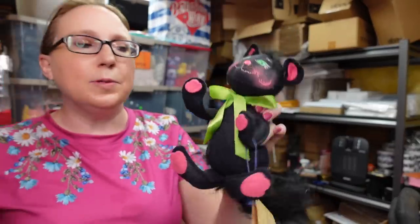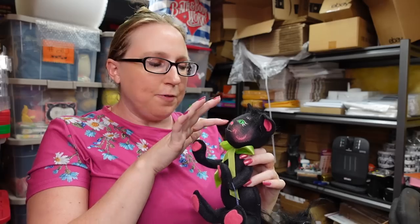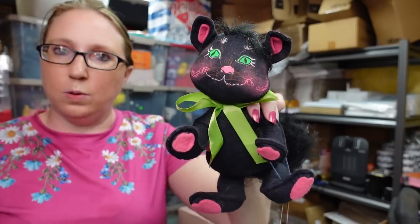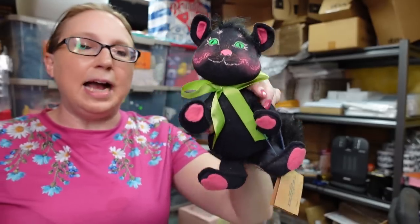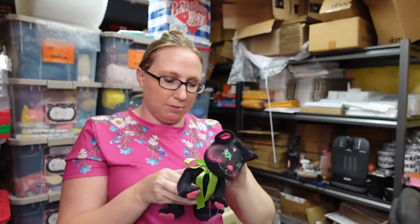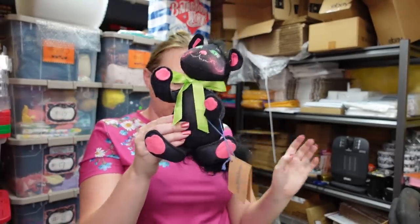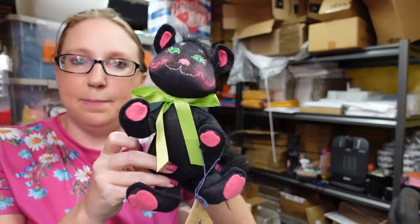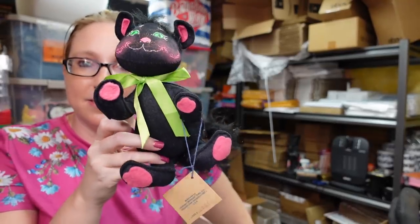I got this Anna Lee Black Cat — kind of perfect for Halloween because its whiskers, eyes, and nose glow under black light. I tried taking a picture of it in my auction listing, but the pictures weren't coming out. It does glow really pretty, and this still has its tag from 1992, so it is older. I paid $8 for it at an auction and listed her as a Buy It Now for $29.99.